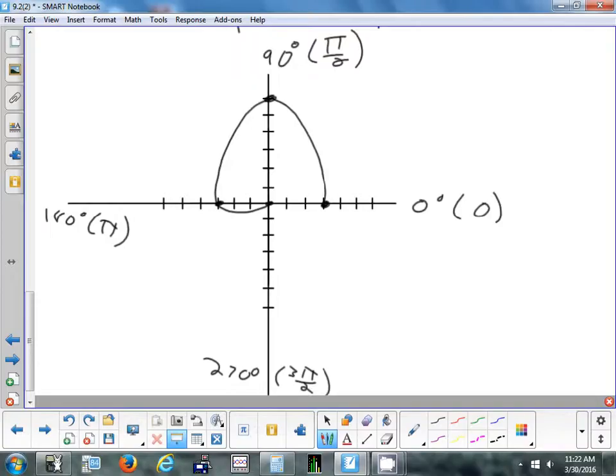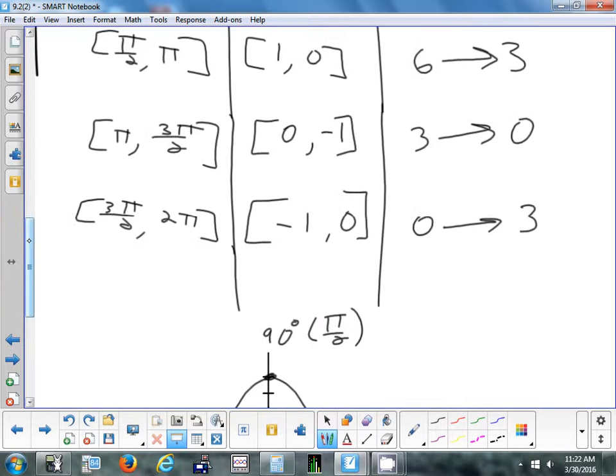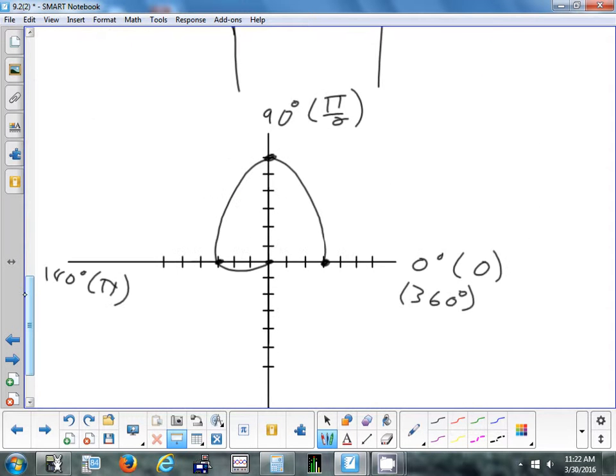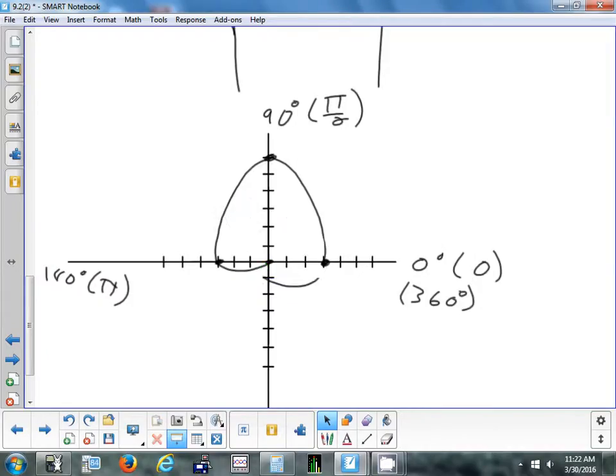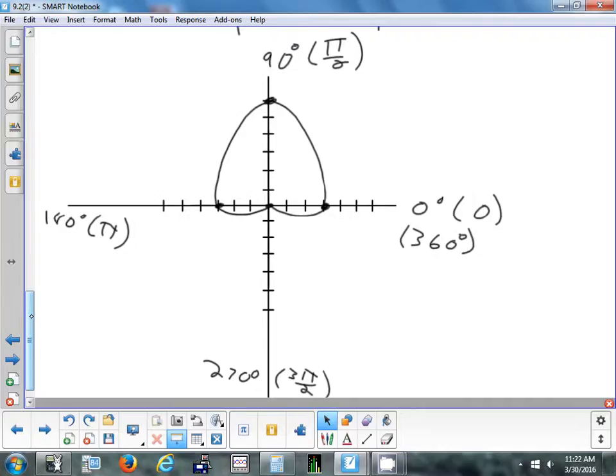And then what happens in the 270 to 360 section? Yep, it's expanding back out, 0 to 3. So that's really, again, a mirror image of this. And if I drew this right, maybe you can tell what it is. It's upside down, but yeah, it kind of looks like an upside down heart. My drawing's not perfect, but if you can tell that, I'm happy.